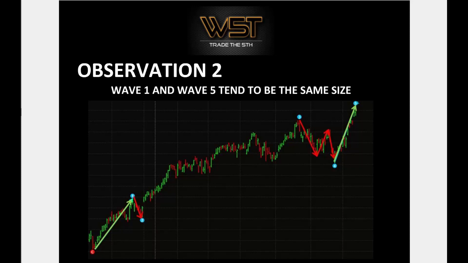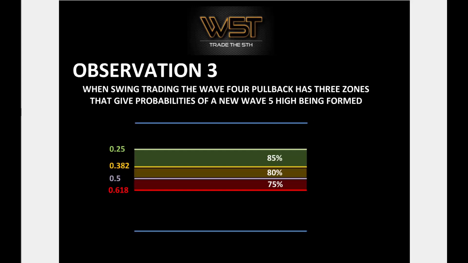Nothing's ever perfectly pretty — there are always pullbacks and range-bound periods. But overall the rules have been kept: wave two has not pulled back past the origin of wave one, the third wave is the longest, wave four has not gone past the extreme of wave one. In this case, the observation of a simple wave two paired with a complex wave four helps to build and confirm that pattern.